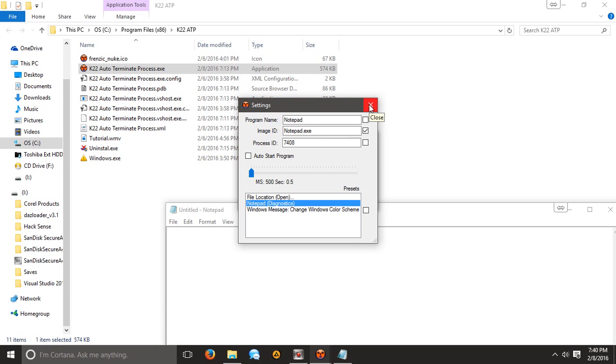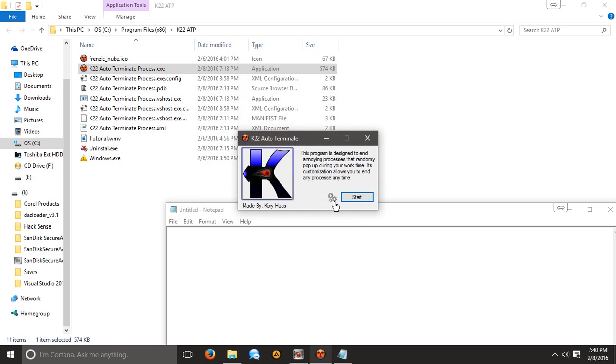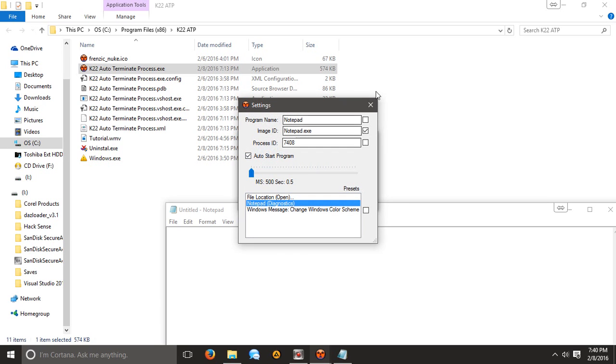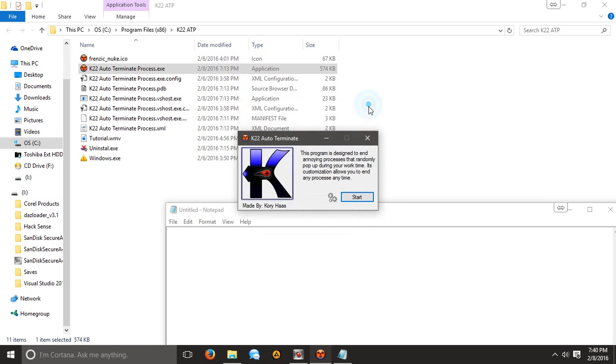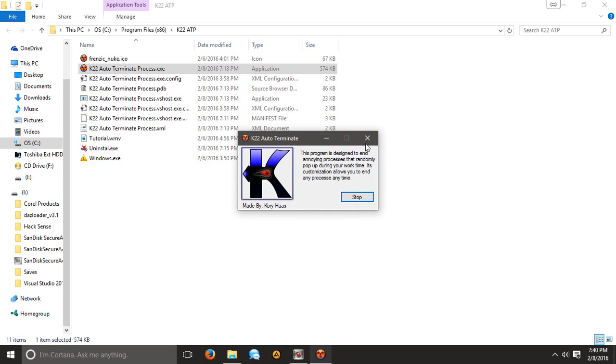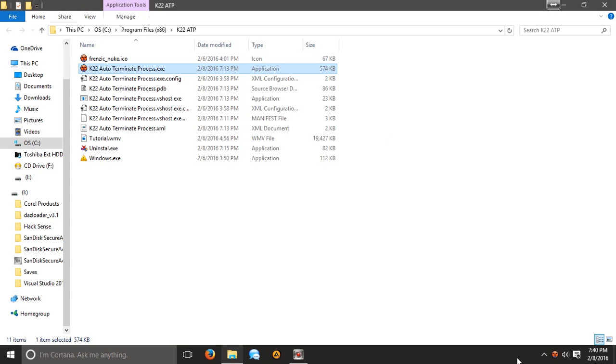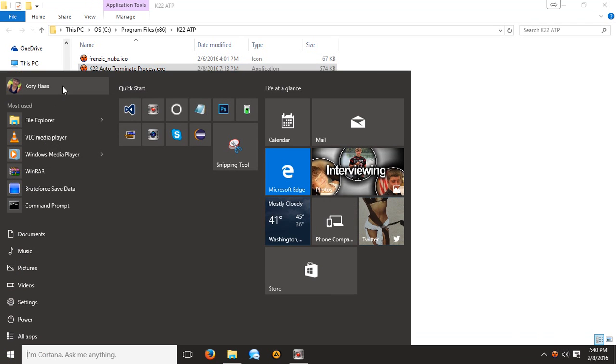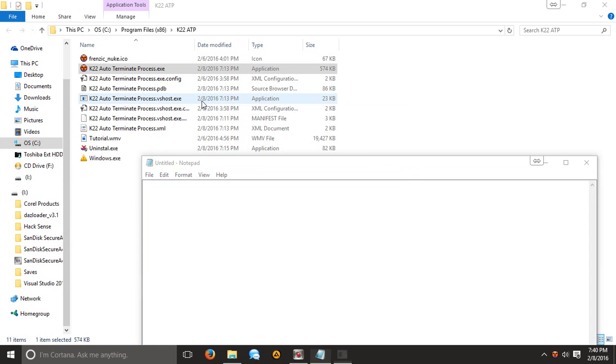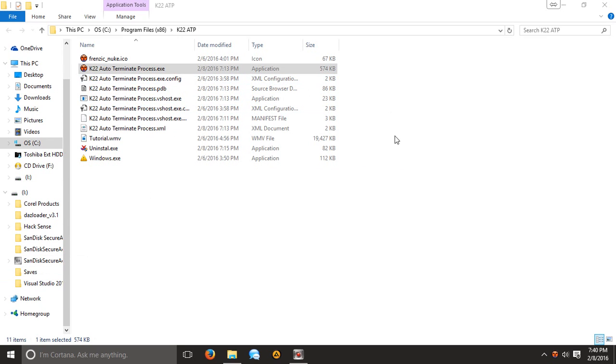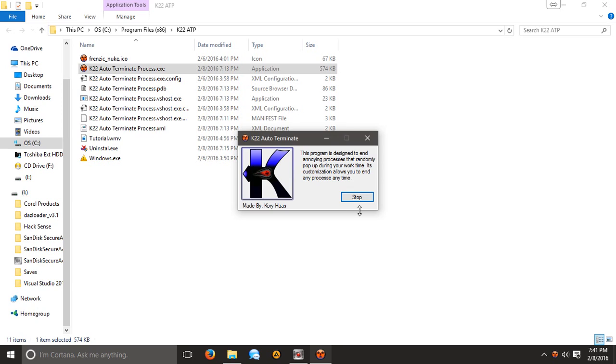So we can go ahead and exit out of that. And actually I want it to auto start the program, so it's going to start the process every time. So we can go ahead and start. What we'll notice is that it'll exit out of the process, and we can even close it out, then open it back up. It'll be running in the bottom right. And every time that message or whatever it might be pops up, it's going to exit out of it. And this program does start up at Windows Startup, so you never ever have to worry about running this program again. So you set it up once, and it's going to be in use the rest of your life.